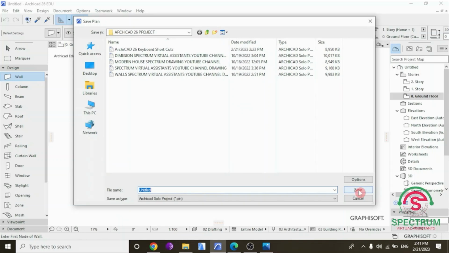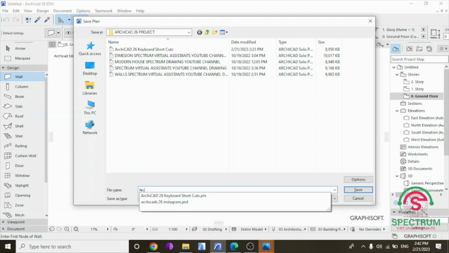So under file name, you can type in the name of your project, and once you've done that, click on enter to save your new project.